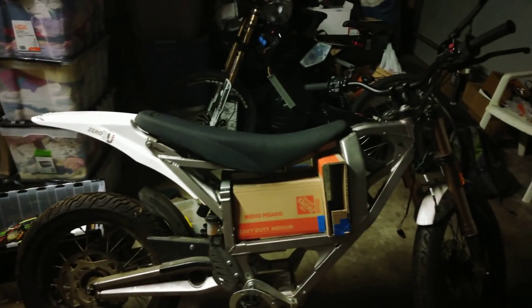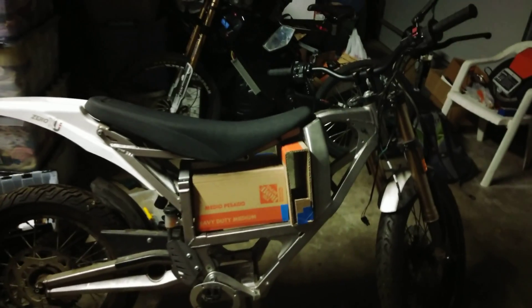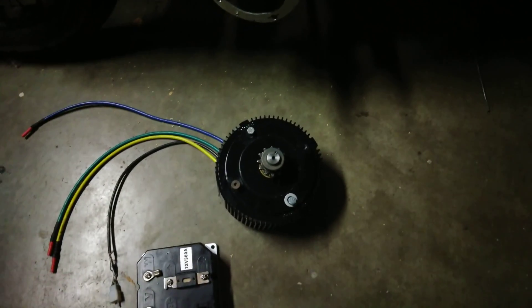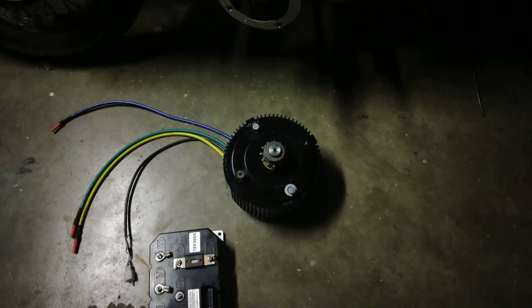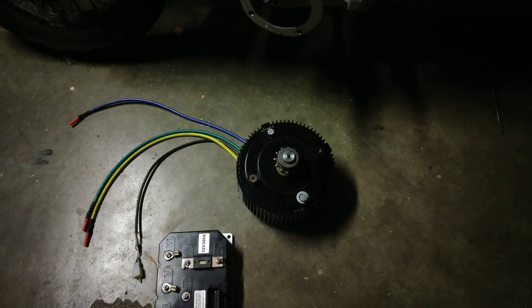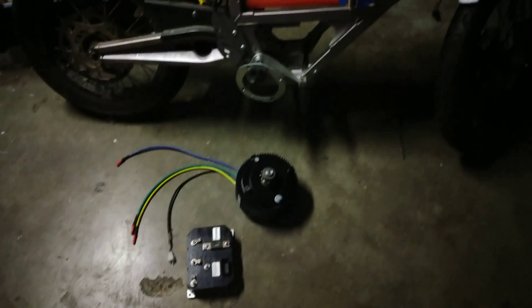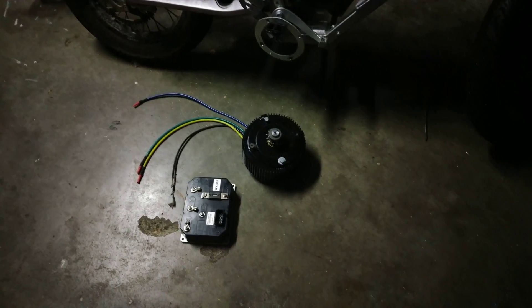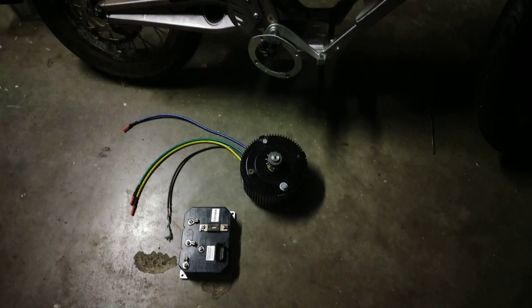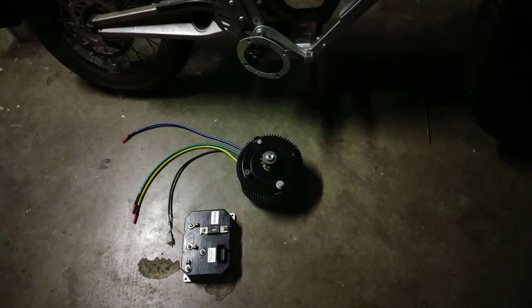He had essentially nothing when he started, so he went ahead and ordered a motorcycle kit from Golden Motor Canada, which produces a five kilowatt electric motorcycle and car motor. From members on the Endless Sphere forums, I know these motors can push way more than five kilowatts — something like 15 to 20 kilowatts is acceptable before you start running into heating issues. I plan on running it at 15 kilowatts, right on the edge of when heat becomes a problem. I upgraded the fan on the inside so it should cool better under load, and around here it doesn't get hot enough for that to be a real issue anyway.